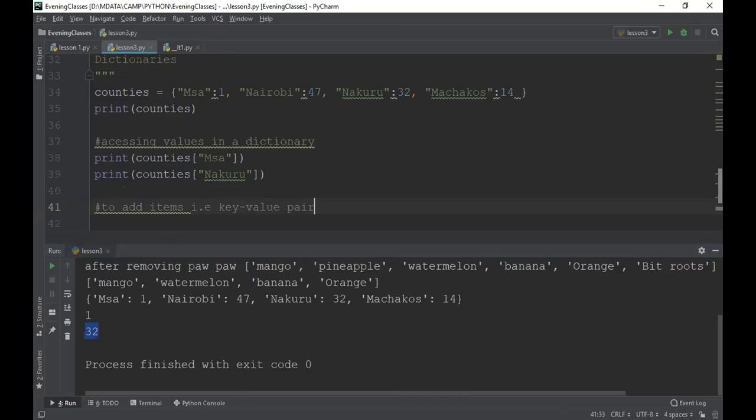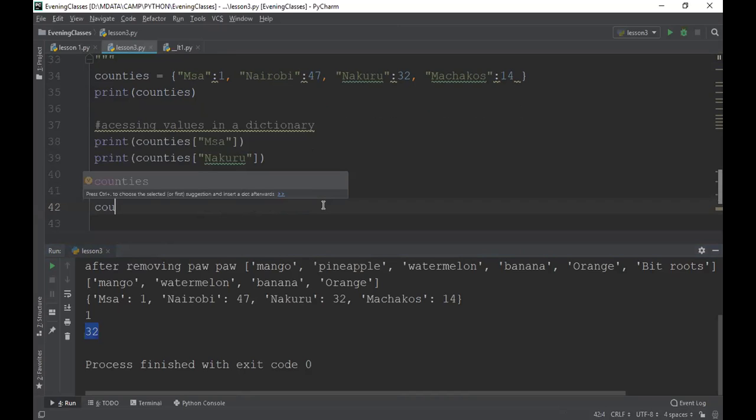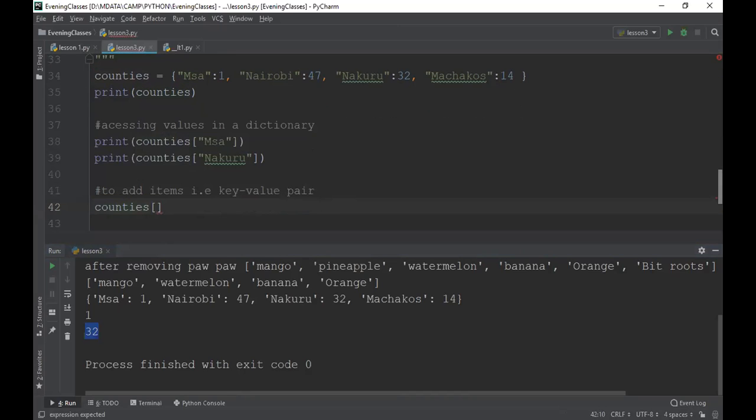This is how you do it. You specify the dictionary name, then square bracket, then you specify the key. For example, if I want Meru, and then equal sign for assignment, and then you assign the value. Like in this case, I want it to be code 12.